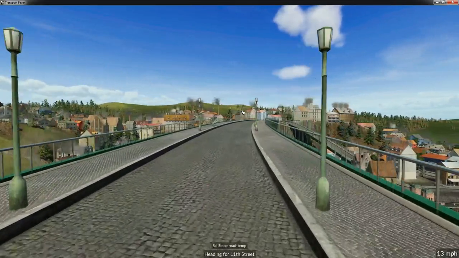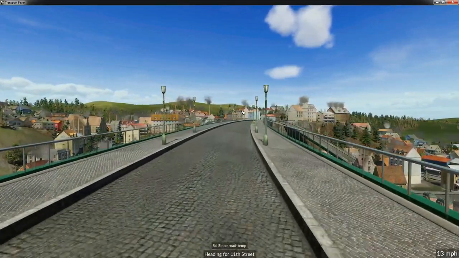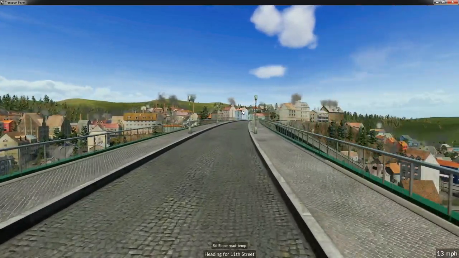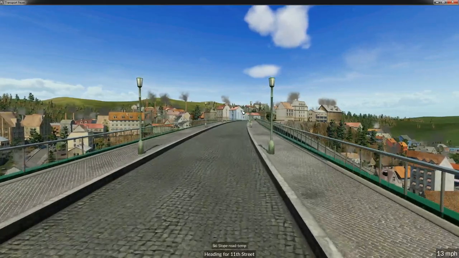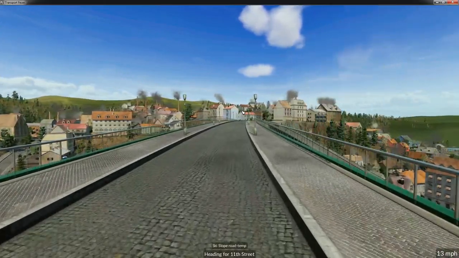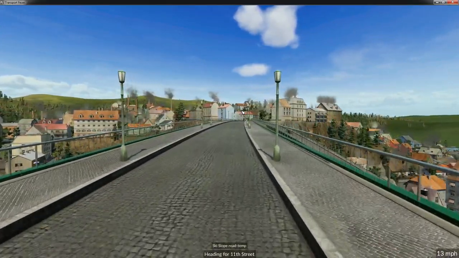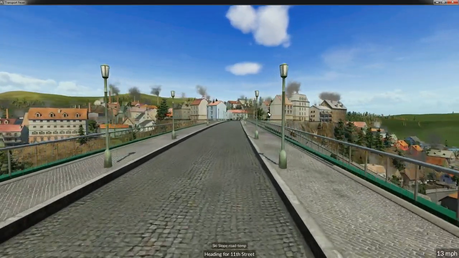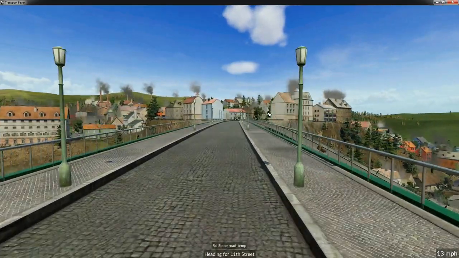But we're now going across the bridge that connects the two sides of the town, the freight station side to the passenger station side. And like I said, it's probably kind of unrealistic to do this bridge and these ski slopes, but it's kind of fun. And that's a game. The game is here to have fun with, so what the hey.